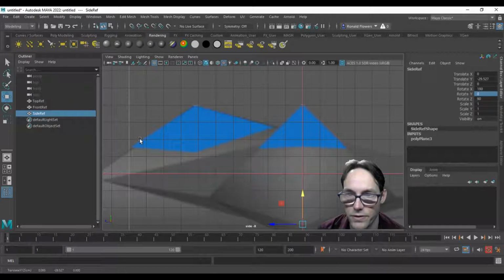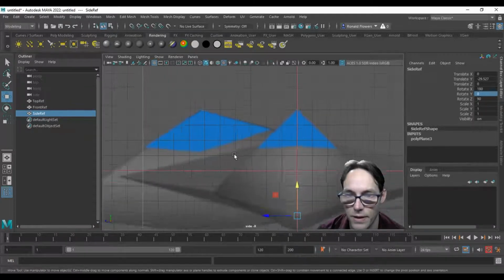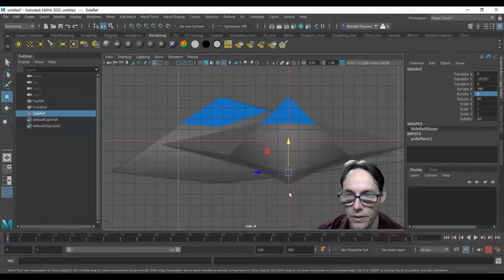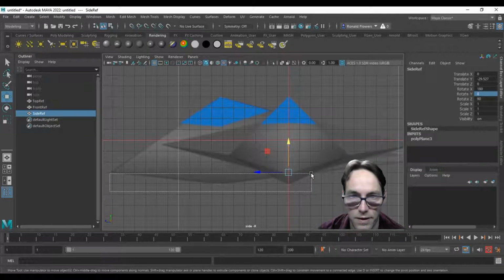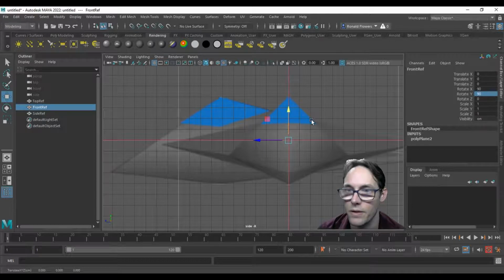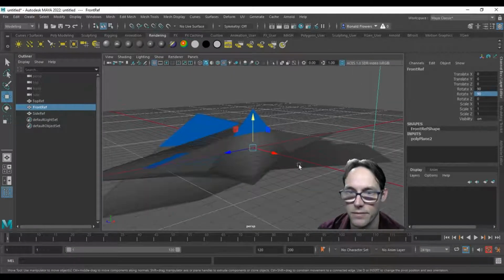And you can see the front lines up with the front. These corners should line up pretty close. And the nose of my ship here should be very close to the nose of this one. You see this dark line? This line here lines up with that line. So that's pretty good. So I just want to make sure that these mostly line up with each other. I'm going to set my front plane, the Y rotation, I'll set that back to 90. The Y rotation, I'll set that back to 0.